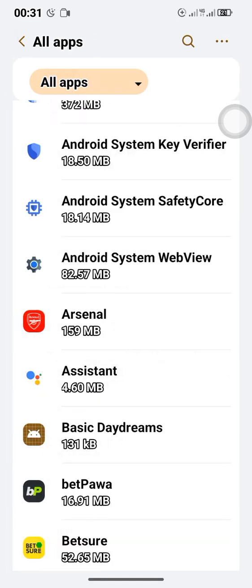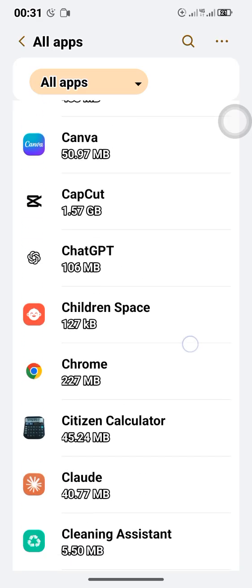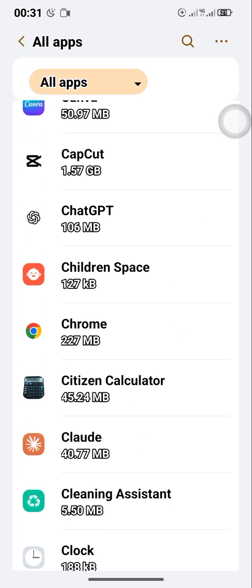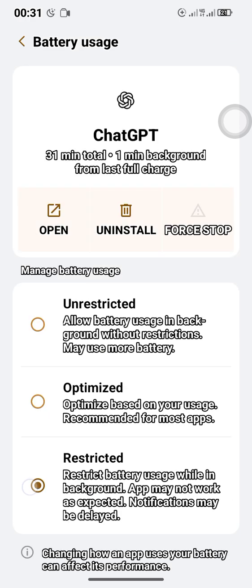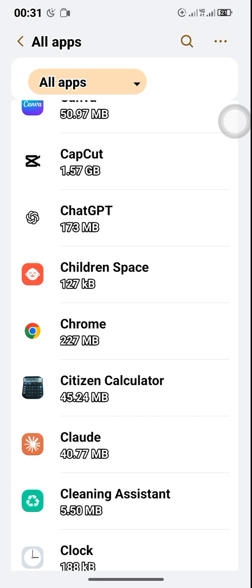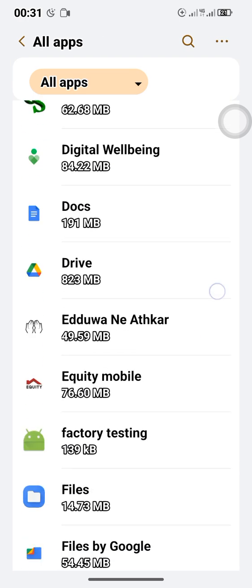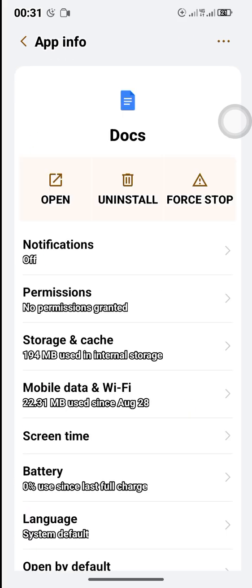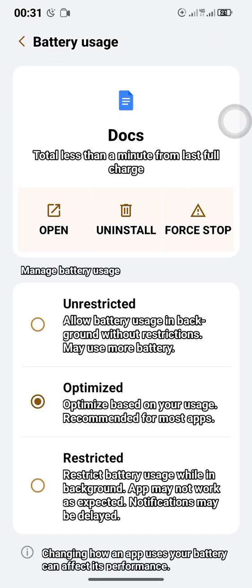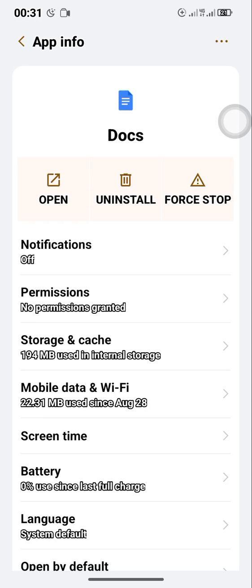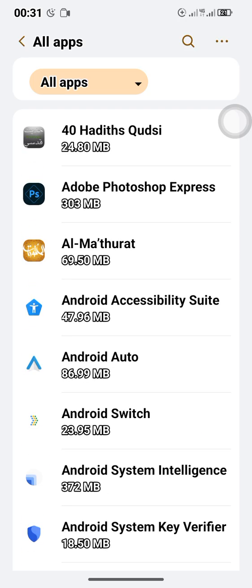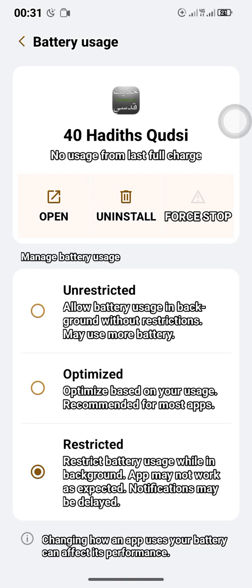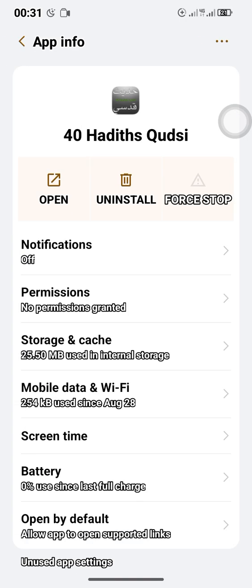Go to another application. Let us say ChatGPT. Battery, you also select restricted. Do the same on the other apps. Google Docs, battery, restricted. Move ahead. Look for most of the apps. You make sure that every app is restricted.